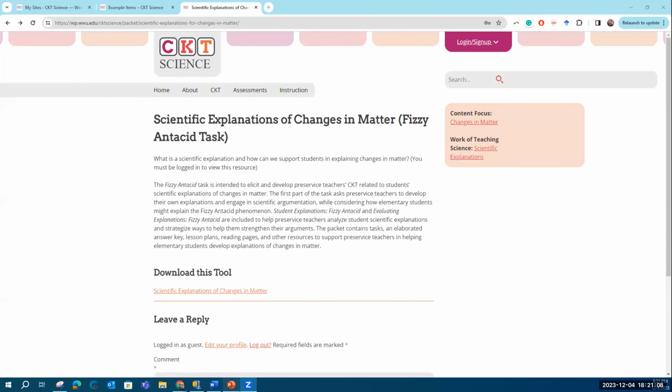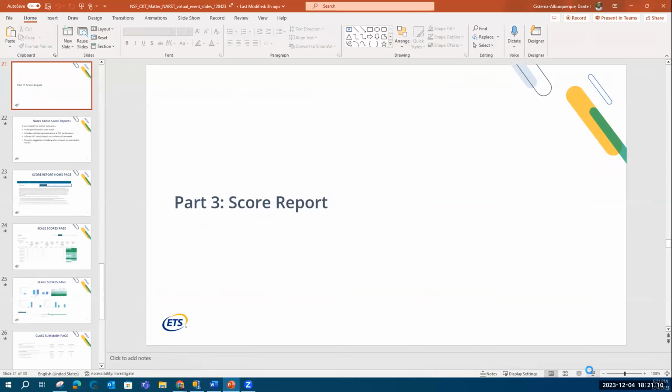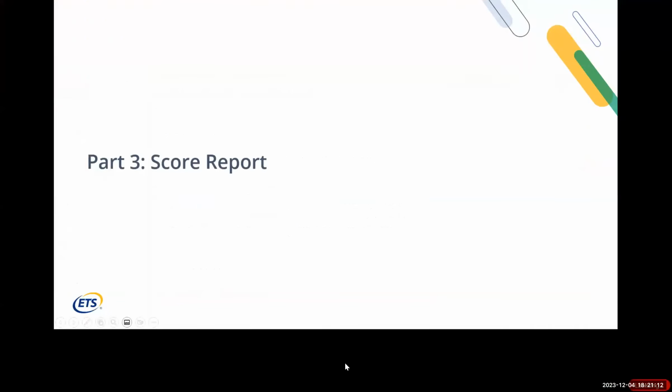Hopefully it looks like everybody's in and we're able to create their account, and hopefully they're able to try out creating a new data collection so they could see how that works. But I definitely say, as everybody has a chance after this webinar to explore some of the features in more depth, reach out with any questions you have. We're happy to answer them at that time. But I think we're ready to jump into talking about the score reports.